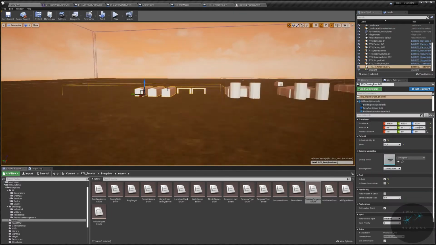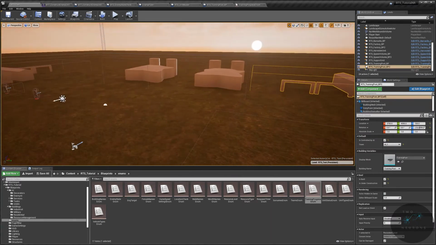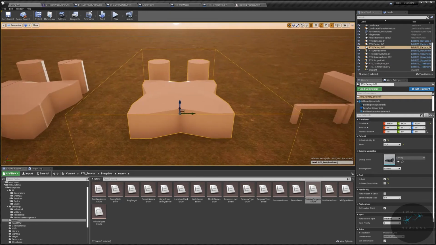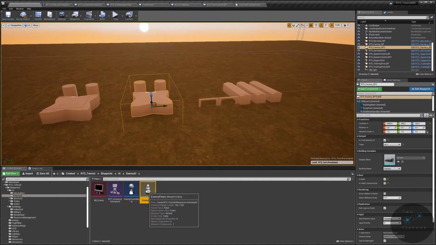And I'm just going to pop back over here to the main part of the map. By the way, if you don't know that trick, you select whatever you want and hit F, and it will bring it into focus. So now that we've done that, let's go to our folder for our enemy AI. Let's open up our enemy pawn.